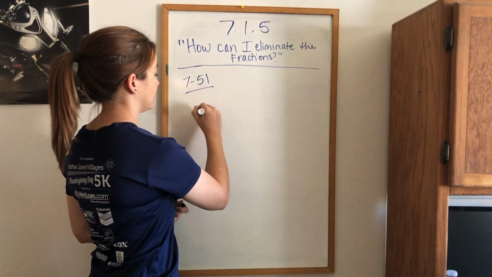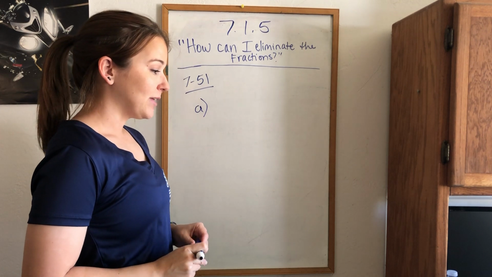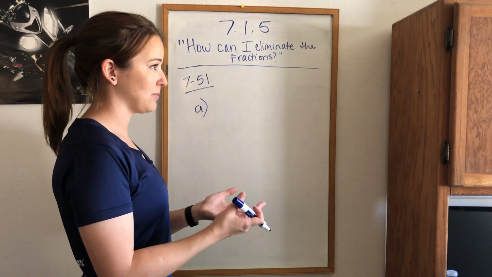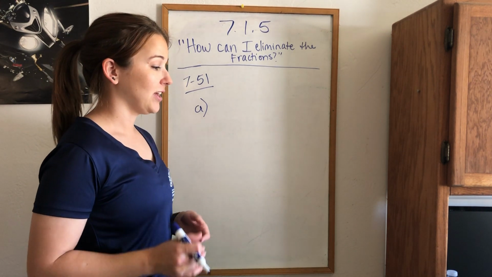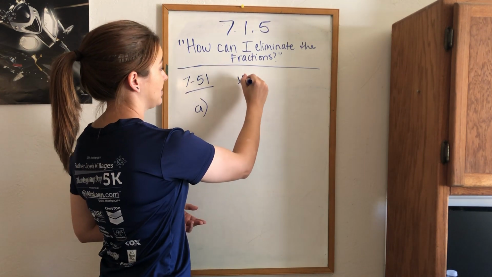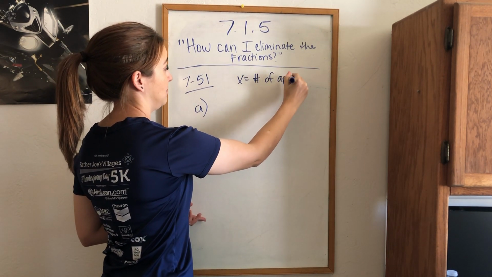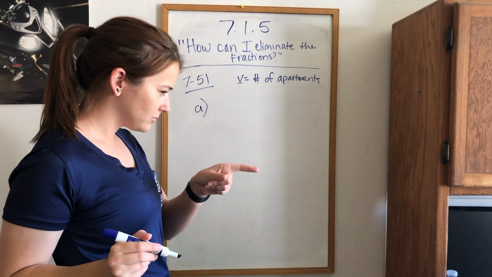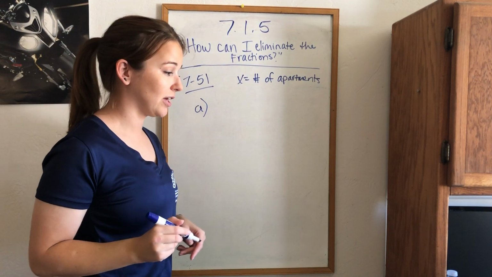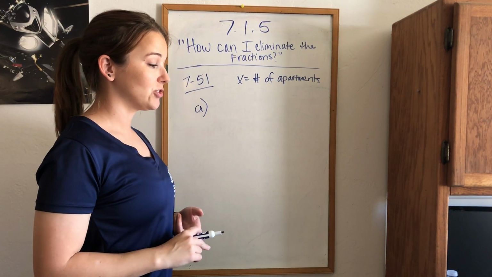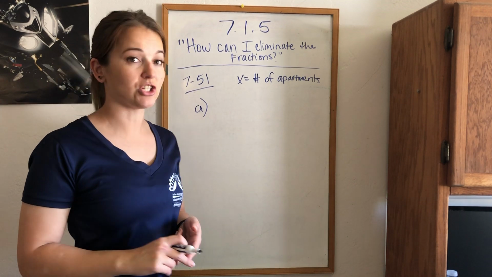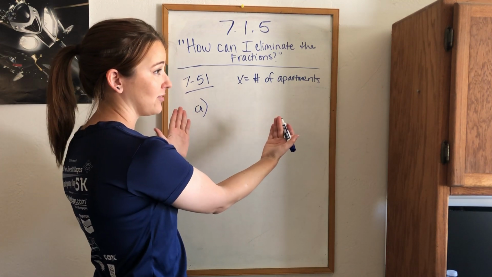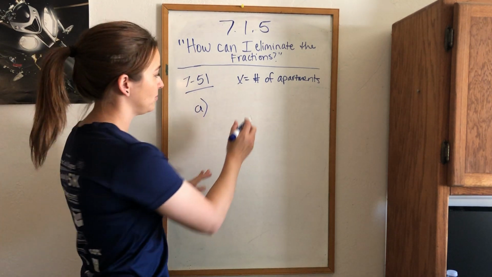So let's see what part A says. Assume that all of the student workers contribute equally to the work. So each kid contributes the same amount of work as the next kid. If x represents the number of apartments that can be painted by all of the students in the club, use a multiplier and your understanding of scaling to represent this situation as an equation. So an equation is going to have something on one side of an equal sign and stuff on the other side. So we need to make an equation.